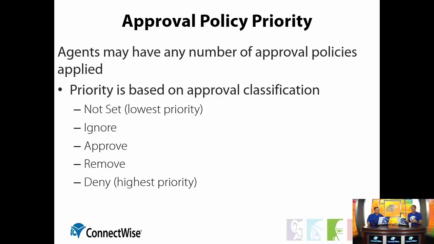So it doesn't really matter how I have them structured in my grid when I'm using my approval policy, because it's always going to go to that classification of the patch. So very important. That's why I section off. All of my install groups are going to be at the bottom. All my approval policies are going to be at the top. It's just a logical order. It helps me kind of see everything that's going on, and I can make sense of it.